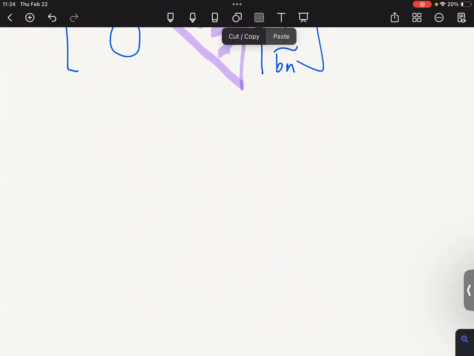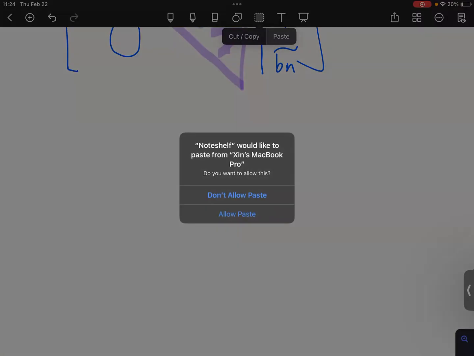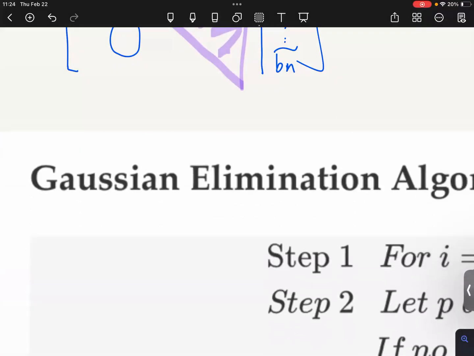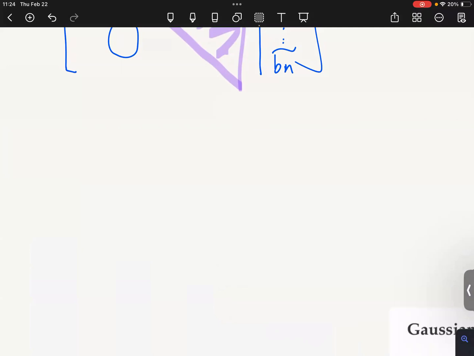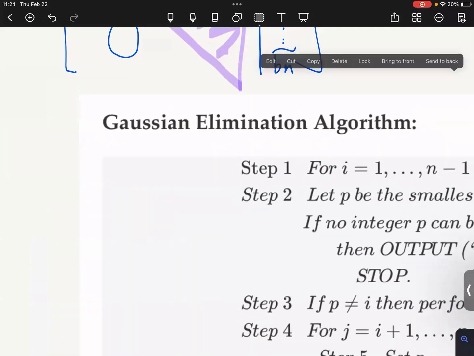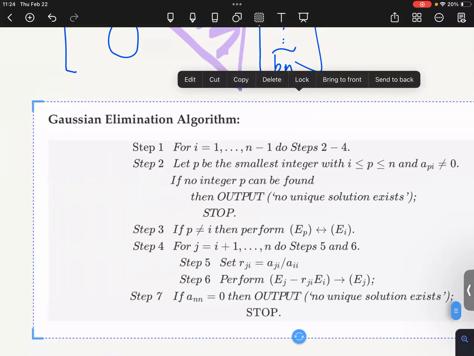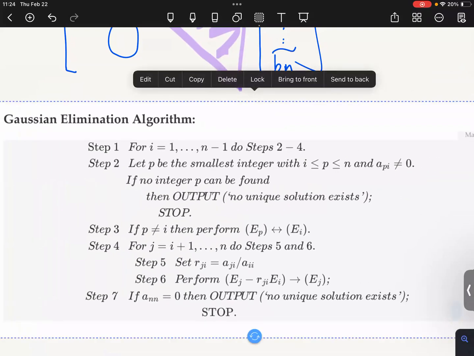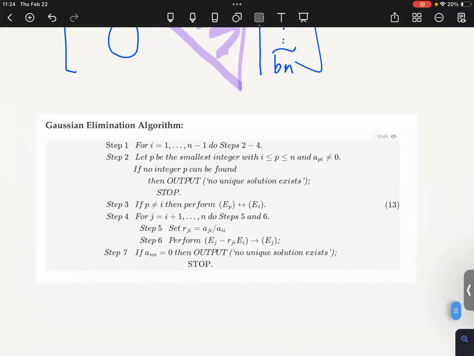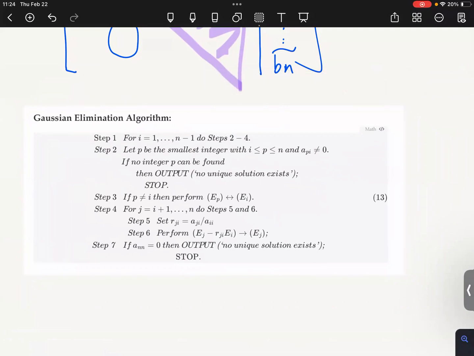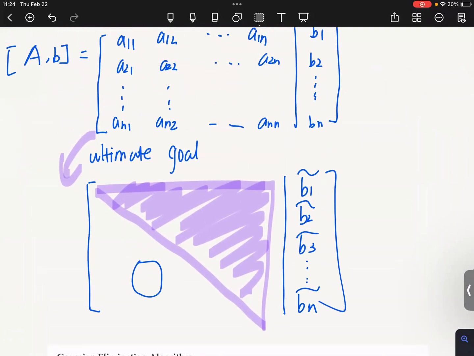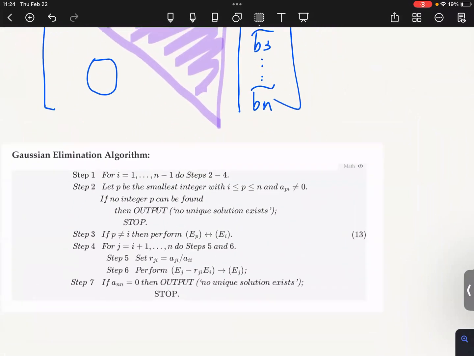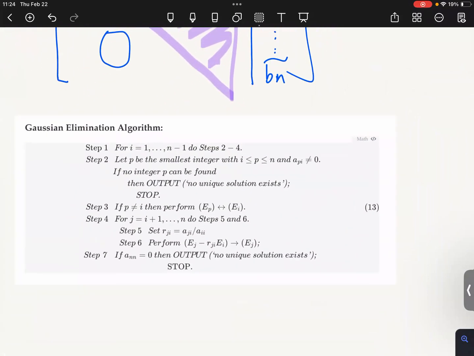I'm going to show you the algorithm here. You don't need to copy this down. That's a lot of things here, but you don't need to memorize it. As long as you practice enough, you will get familiar with this algorithm. The procedure is just to get the 0s out one by one for each column. All right, let's take a look at the algorithm at this moment, but you don't need to memorize it.